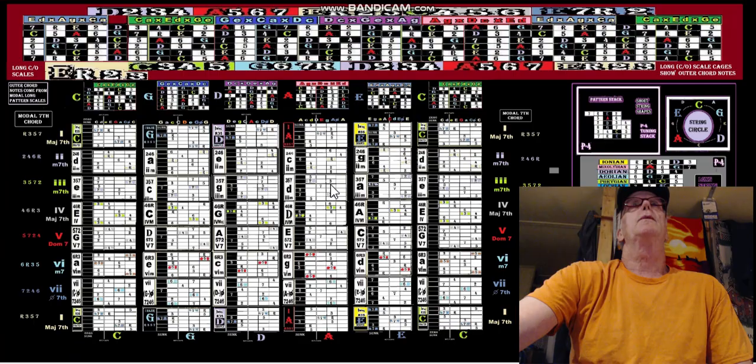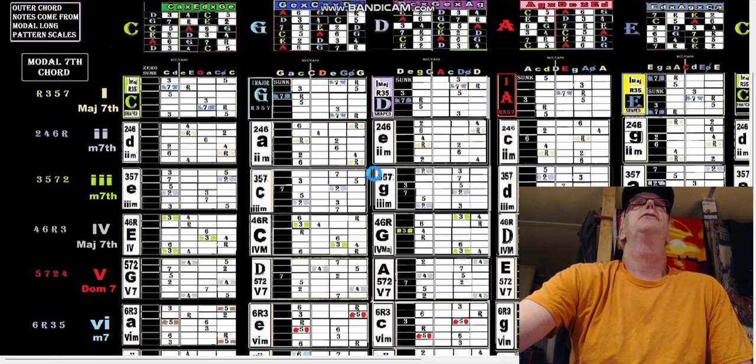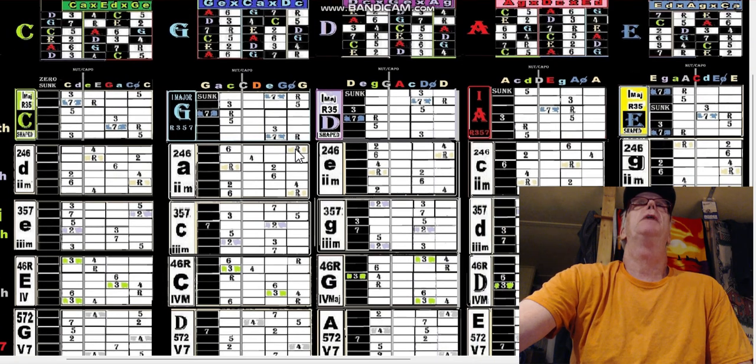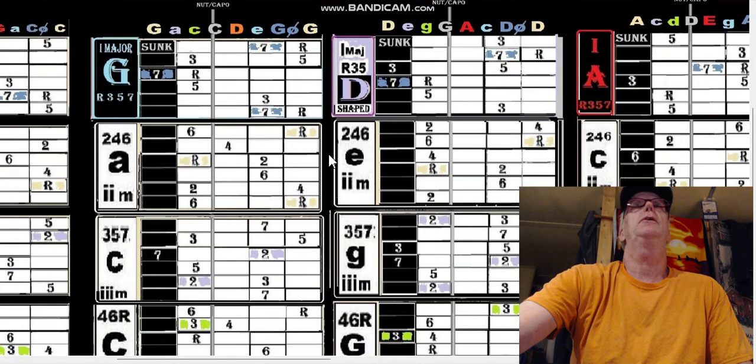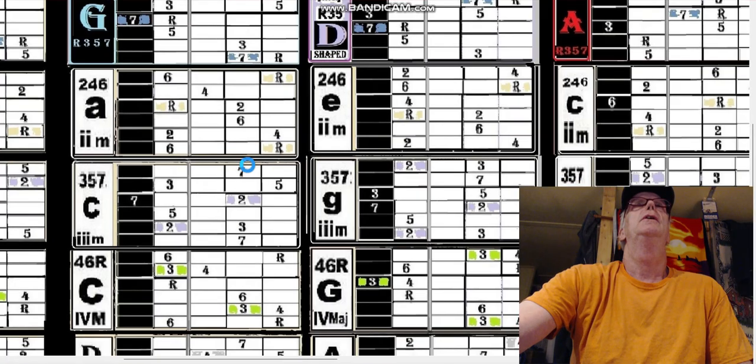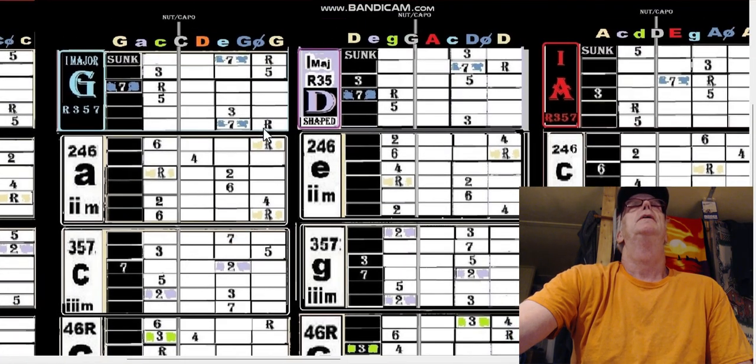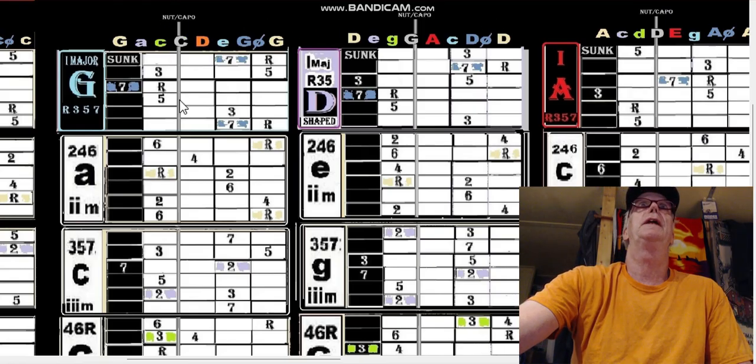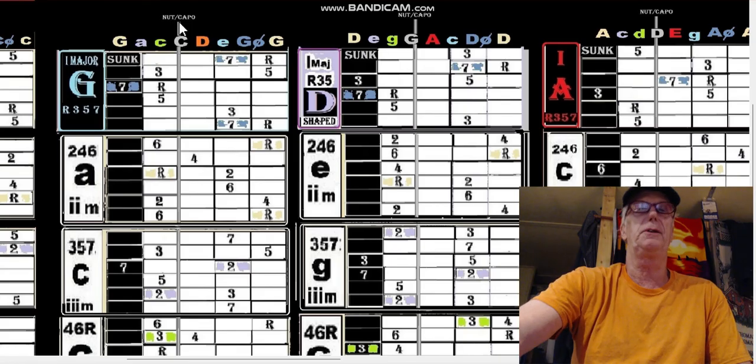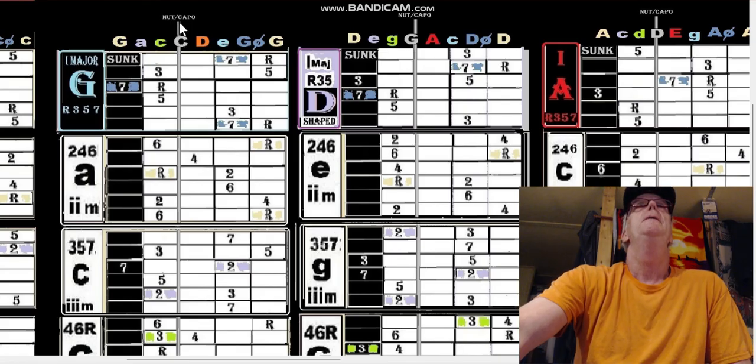So we're going to find out what these notes are. Let's just look in the G box, let's say, and you might say, oh, G box, that's easy. Okay, let's look at the root. We got root 3 and 5 in the G box, but it's got a hidden 7 because that's below the fret nut. This is the nut or the capo for all of them. I tried to line it up straight down as good as I could, but I couldn't skewer all of them like a shish kebab, right?